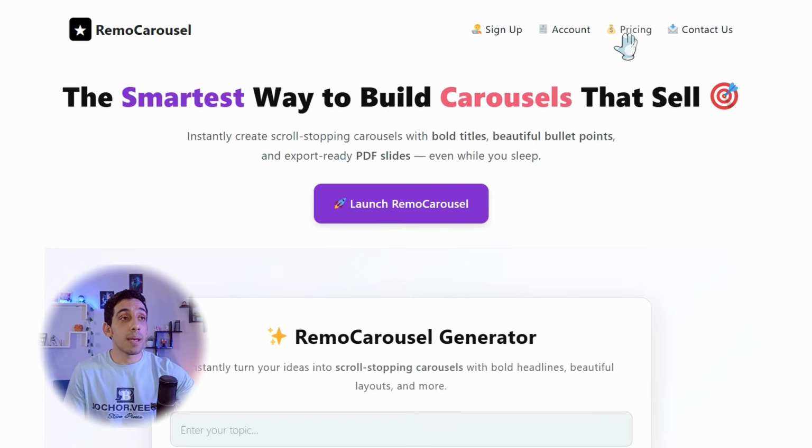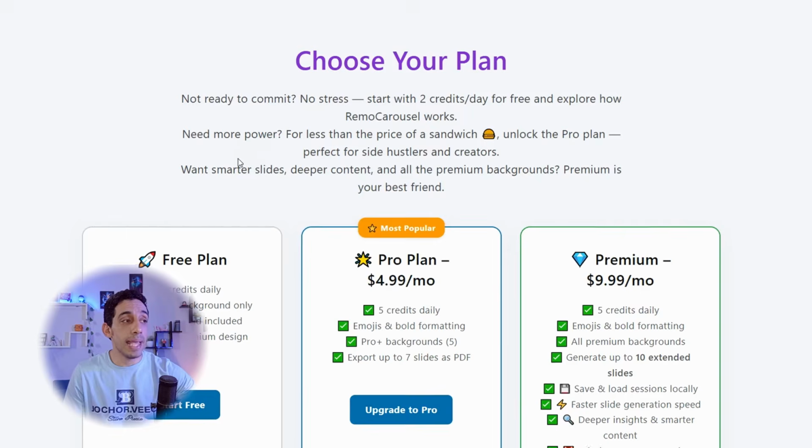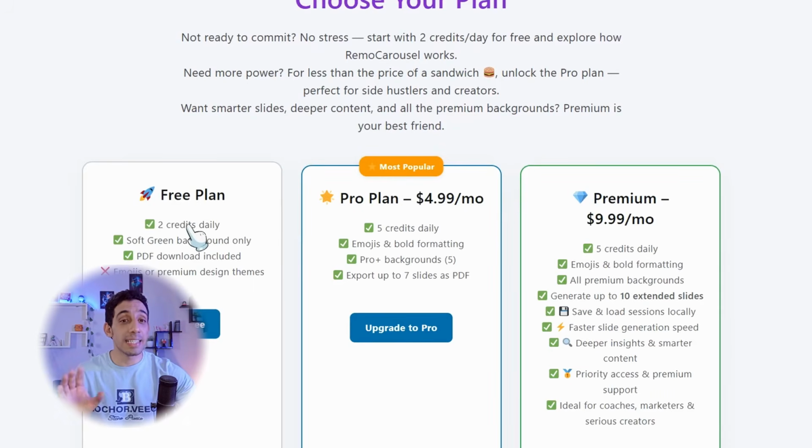As for the pricing plans, I made these plans here, starting with the free plan: 2 credits daily. Yes, I rely on a credit system. The free plan includes a colorful background, gradient 1, soft green, and PDF download.